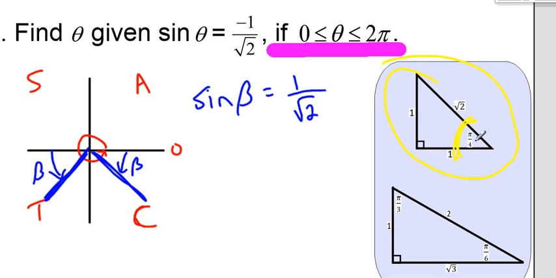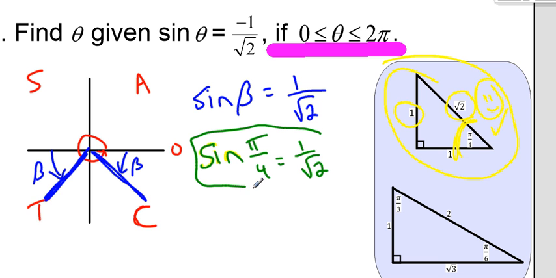Now within this triangle, there's only one angle that's relevant, but let's just stick around and make sure. Is the sine of this angle 1 over root 2? So opposite over hypotenuse, 1 over root 2. Yes, it is. So I know that my related acute angle, oh, I shouldn't write in yellow. I know that my related acute angle must be pi over 4 because it is the angle that results in an opposite over hypotenuse ratio of 1 over root 2.